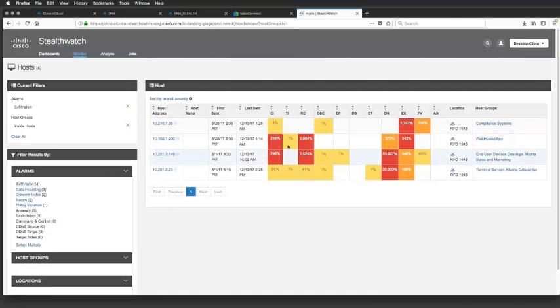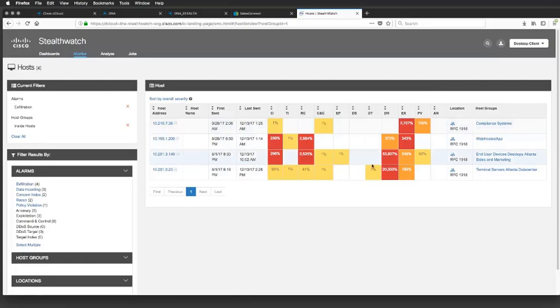Now that we click on Monitor and Host, we can see the different types of hosts associated to this area. We see alarms and can filter based on any of the different types of alarms here on the left-hand side: data hoarding, concern index, recon, policy violation, and the one we clicked on in particular, exploitation. You'll notice in this list that we have different addresses that have triggered the alarm under exploitation. You'll see that they range from highest to lowest.